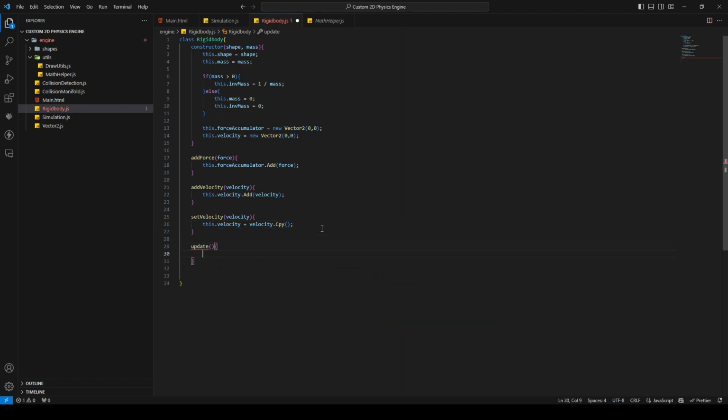Okay, and then I'm going to add the update function. This will have a delta time. And here I'm going to call this.integrate with the delta time. And then of course I need to add the integrate method too.